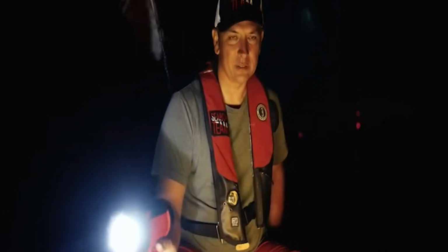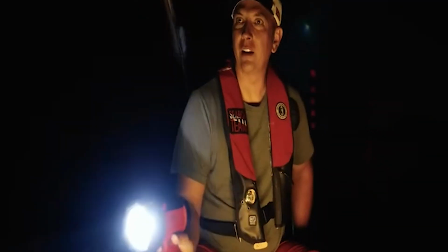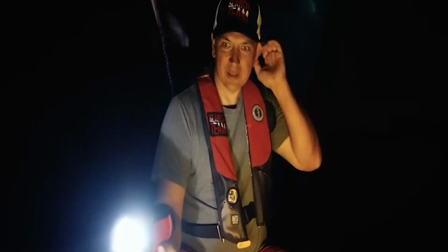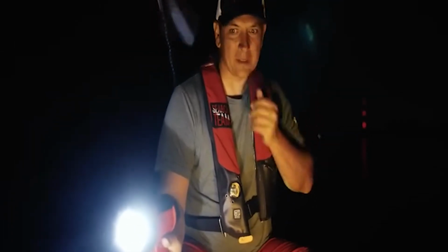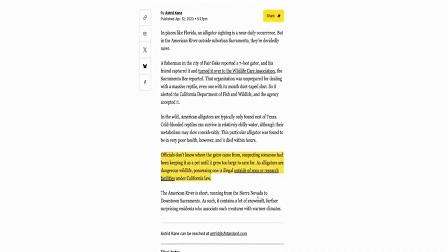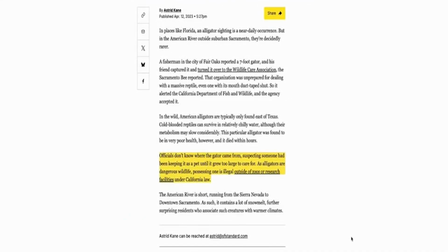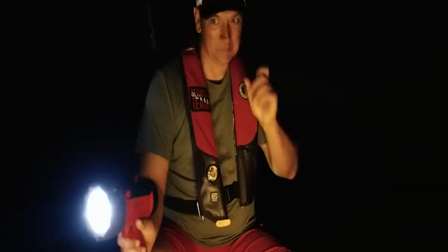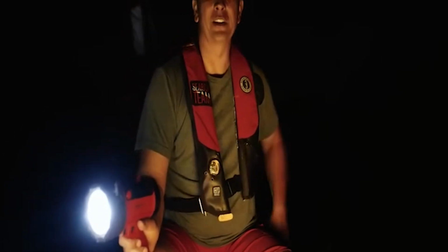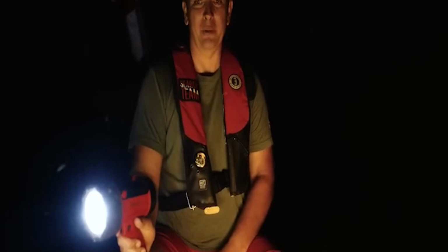Look it up. Now, they do have the sea lions. Remember that last time we were here? 7-foot alligator found along Sacramento River. Shut up, really? Oh, all right, maybe. A 7-foot alligator ends up in American River and no one knows how it got there. Well, they never found it, so now it's longer. Now it's 13 foot. Wildlife officials believe it may have possibly been someone's pet and just outgrew its owner. The guy who found it next to a sailor bar. Oh, Fair Oaks. 100% the sailor bird responsible for what took place there.